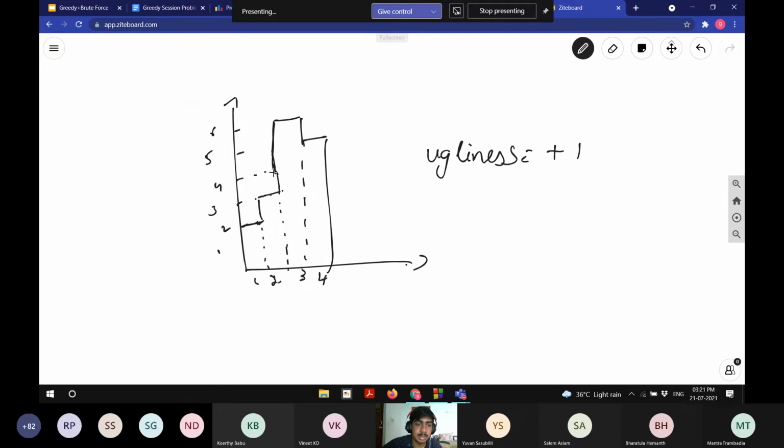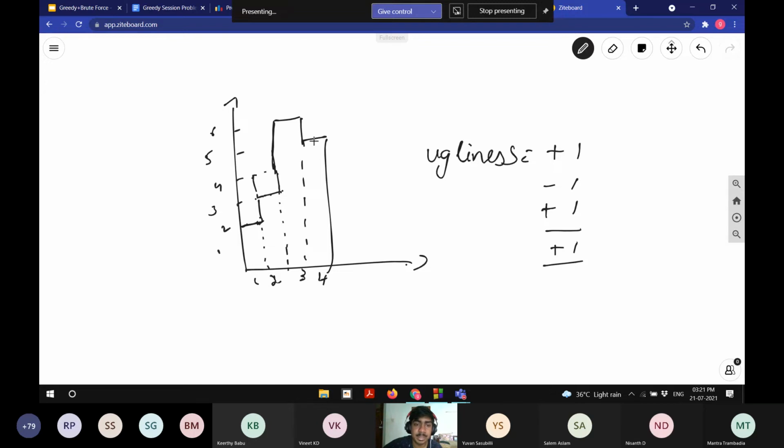Initially it was here, and now I went to here. So we have decreased this border by 1, so we'll add a -1 here, but we have also increased this border by 1. So basically our ugliness score has increased by 1 by doing this operation.